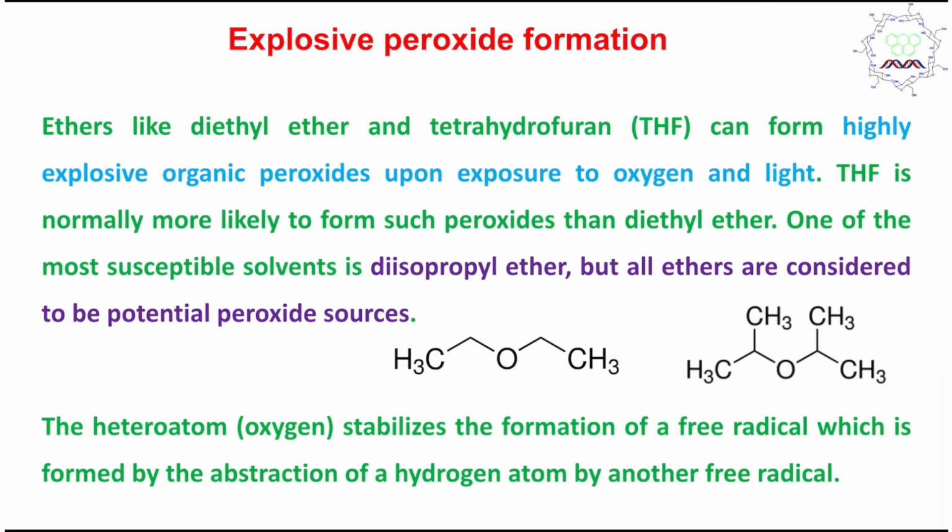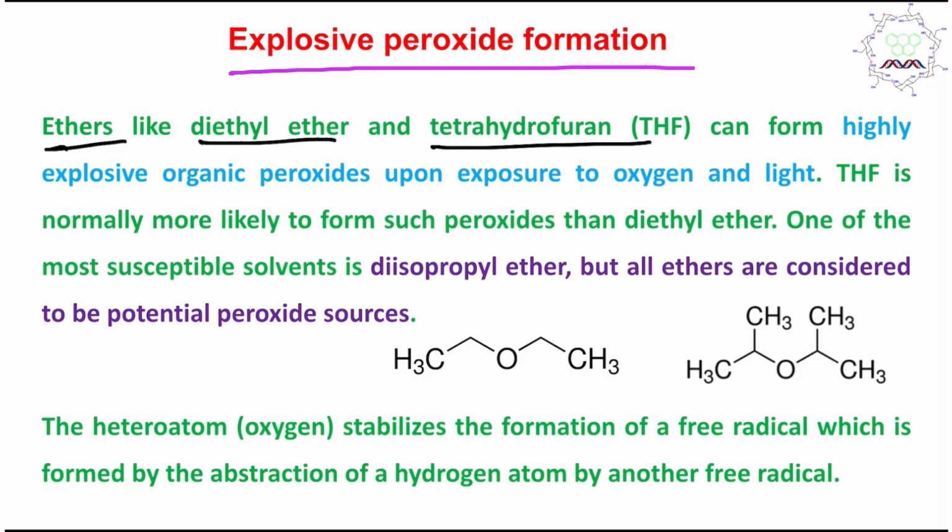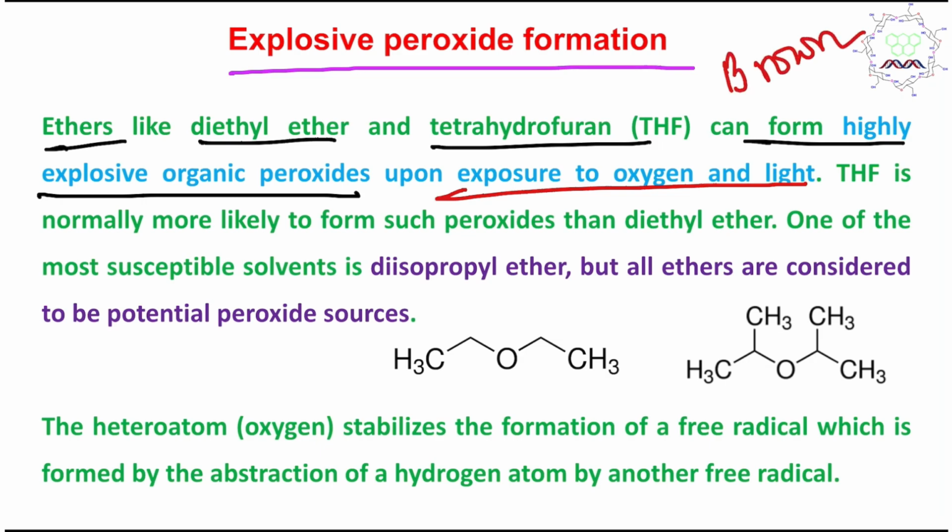Now in this context, you may know one risky or hazardous thing, that is explosive peroxide formation. Who is responsible for such peroxide formation? Actually ethers, because in the presence of oxygen and light, ethers like diethyl ether or tetrahydrofuran can form highly explosive organic peroxides. That's why you see that ether or THF are kept in amber colored or brown glass bottles, such that light can't go inside.